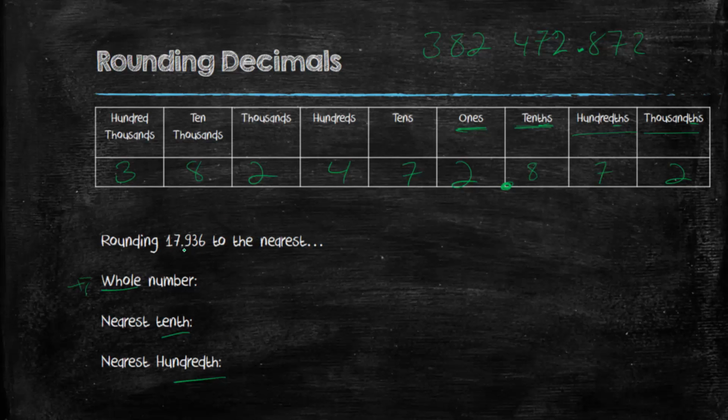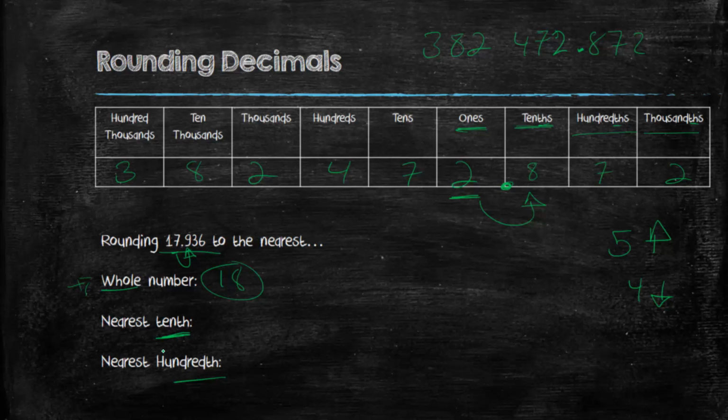So let's look at this number right here, 17.936. If we were to round this number to whole number, that is the ones column, right? So there's no decimals. So we would look at the number to the right of the whole number. Since ones is the whole number, we look at the right of it, so the 9 to the right of the 7. And the rule is if it's 5 and over, we round to the next number. If it's 4 or under, we round to the lesser number. So since 9 is over 5, this gets rounded to 18 on the dot. So when we're rounding 17.936 to the nearest whole number, it would be 18.